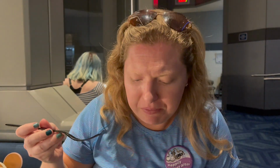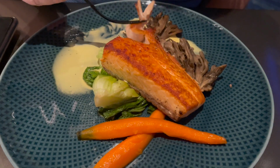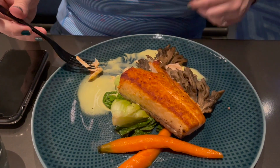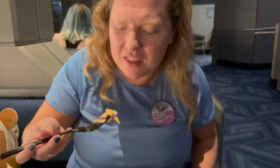We get in here, try the salmon. Oh, it's just super flaky. You get some of that sauce on there too. Has a nice ginger flavor to it. Not overpowering. It definitely lets the salmon shine and doesn't overpower it. Salmon has great flavor. It really has a nice crisp crust on here, but the inside is very tender. Yeah, it's cooked perfectly. It's not fishy at all. No, but it's very, very tender on the inside. It's got a nice crisp crust to it. I really like that.